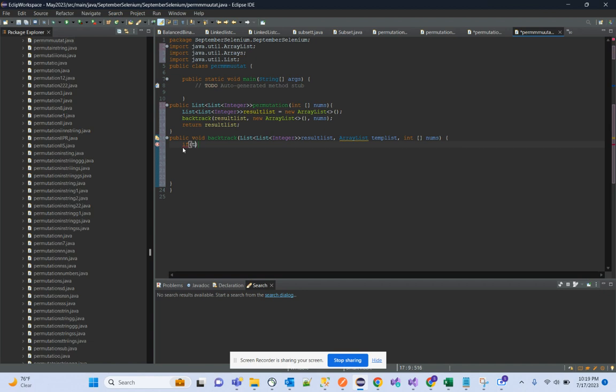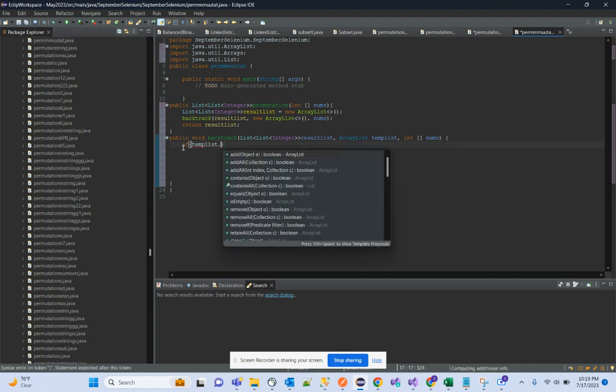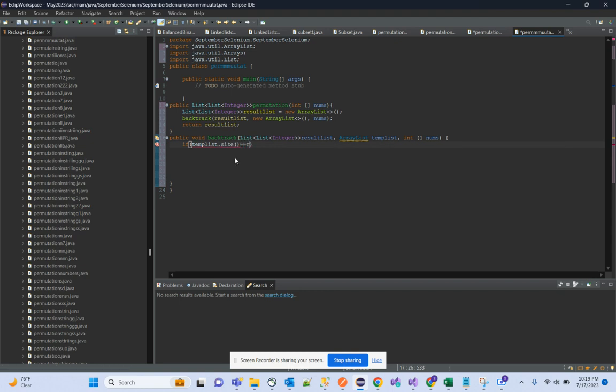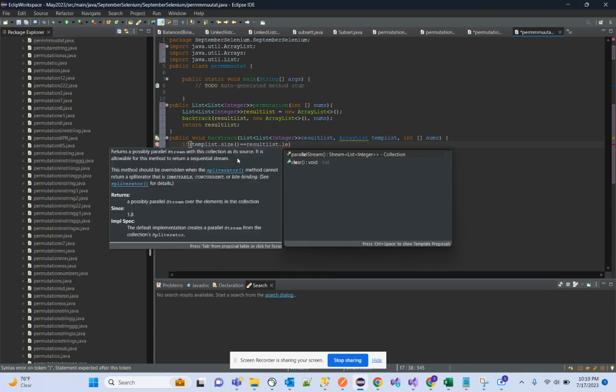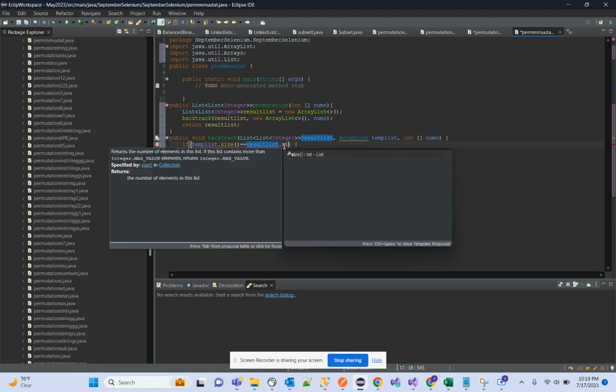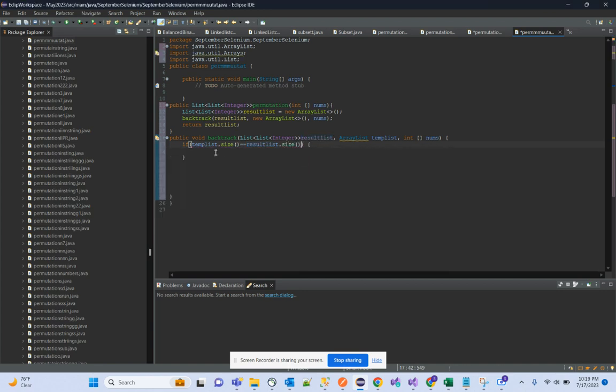So if temp list dot size is equal to result list dot size, then just return it. We don't have to do anything.